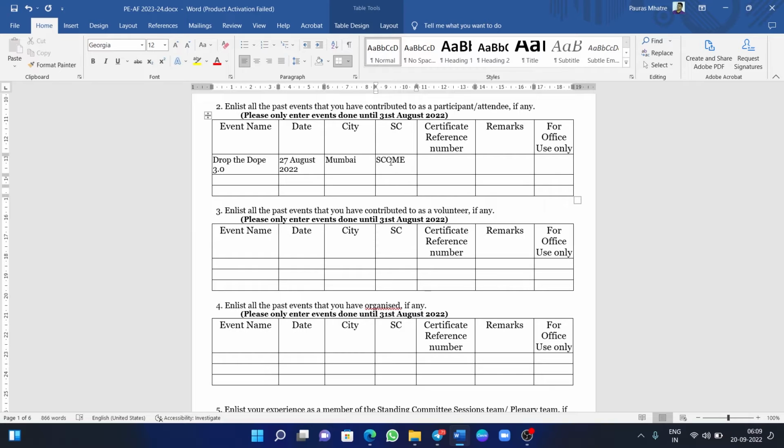So either of the units or standing committee, whatever was the event of, you can write that, and you can write the certificate reference number. This number is basically shown on your certificate which is given to you for participating or volunteering or organizing, and it is sent over to you on email.